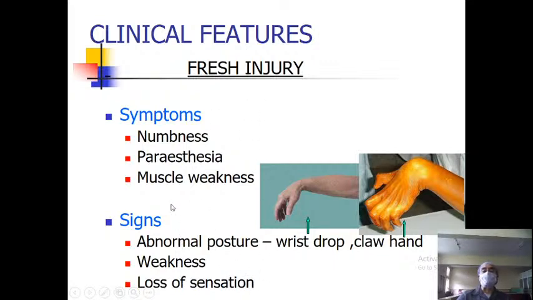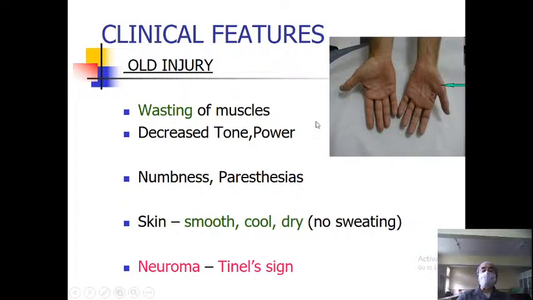So these are some of the clinical features by which you can identify in a fresh injury that there is nerve injury. But the patient may not turn up to you as soon as the injury occurs. So he may come to you very late. Then how do you diagnose these nerve injuries? Then there will be wasting of the muscles. All of you can see there is wasting of the muscles. You should always compare with the opposite side. Here you can see the muscle belly, which is clearly seen here. See, these are the thenar muscles. Here there is wasting of the muscles. And decreased tone and power indicate that this muscle is not being used because of some neurological deficit. That's why the muscle is not getting stimulated. That's why the power has gone down and the tone has gone down.